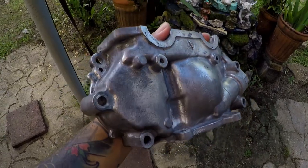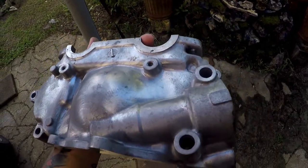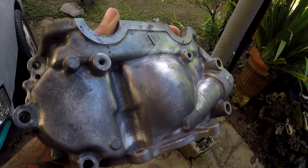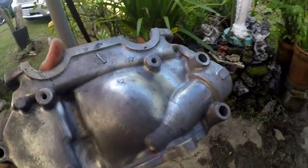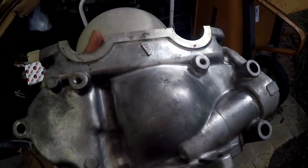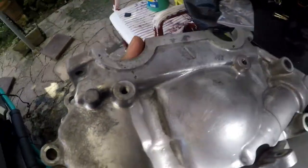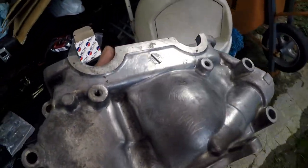Here's the upper timing cover — it's not the greatest, but my car is not a show car. I'm not going for anything perfect, not a perfectionist. I just want it to look decent and perform better — more about function than form. I was thinking about hitting it with some aluminum spray paint, but probably not going to do that. I still have the intake manifold to work on, but I'm trying to focus on the head and get everything back together first.